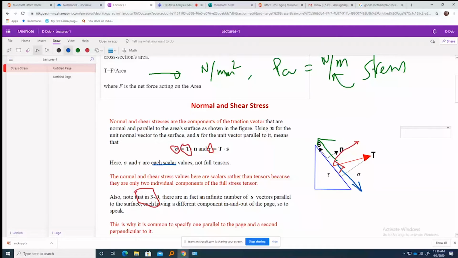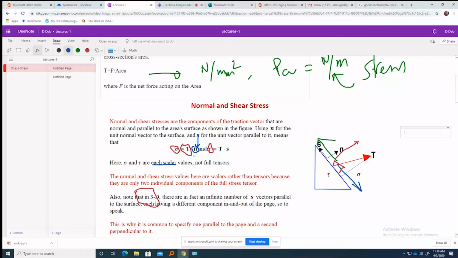So by definition then, you are saying if this vector n changes, so that the sigma, you see, T remains as it is, but it will also change. Because of this, you see, this plane is controlling this value. And that's why it is in no way just a scalar quantity. It's related to the plane. And that's why it is called a tensor quantity. Okay.